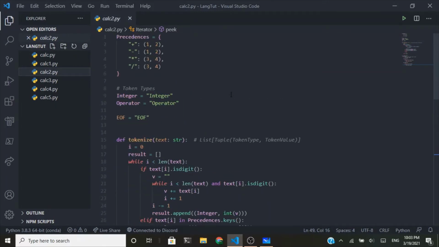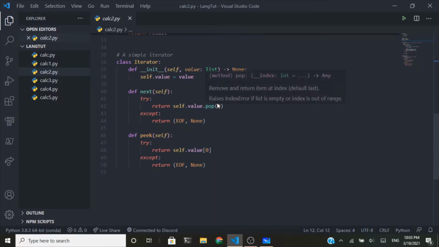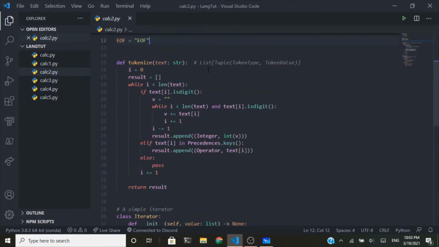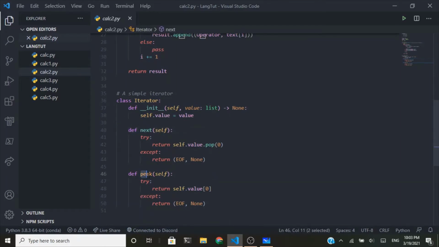Now, after coding it out, we need to do the parser. But before the parser, we need something to iterate through our tokens, and we need next and peek. So we define a simple helper class called Iterator. You can basically copy this code if you don't know object-oriented programming. For the initialize, we accept a list and set the value to value.